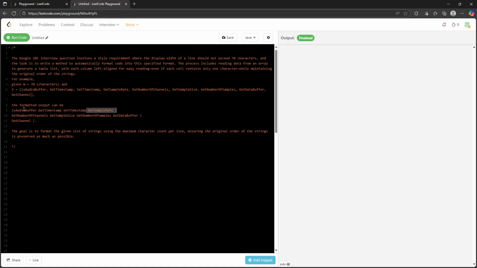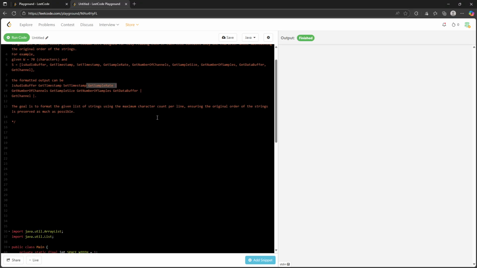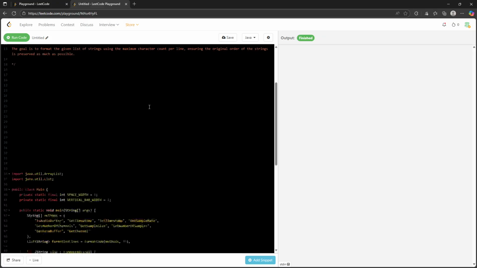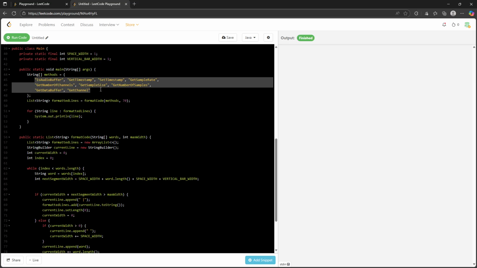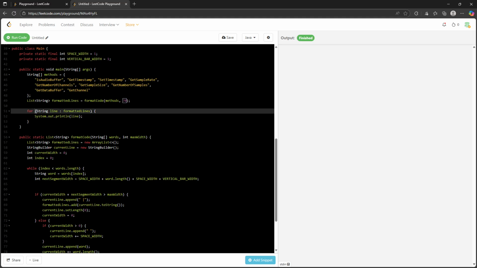When you're trying to add every single word into the string builder, you want to make sure you're considering the worst-case scenario, and then you can determine whether or not you want to move to the next line. So it should be pretty straightforward, and then just return the string. Here's the solution. This is still the string, it doesn't matter how I format it, and this is the 70. All right, and this is how I print.